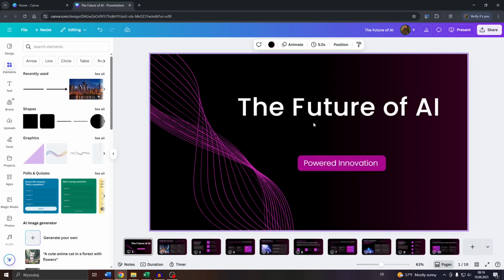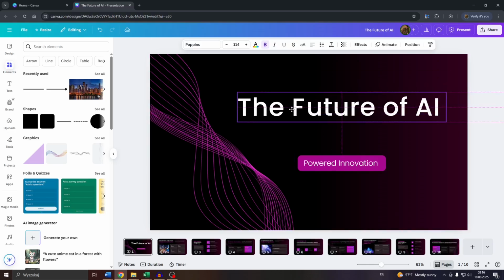So head over to your design or project on Canva, and let's assume you would like to work with a page, a PowerPoint presentation page like that, with a background image like this, and now you would like to move elements of your design, that one here, that one, without moving the background image. So the best way would be to simply lock the background image so that you can move these elements freely around. So this is how you can do it, guys.